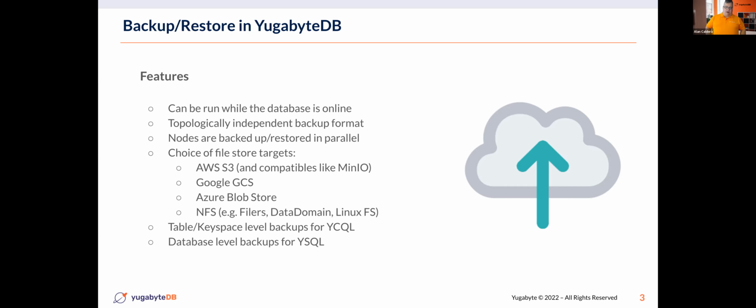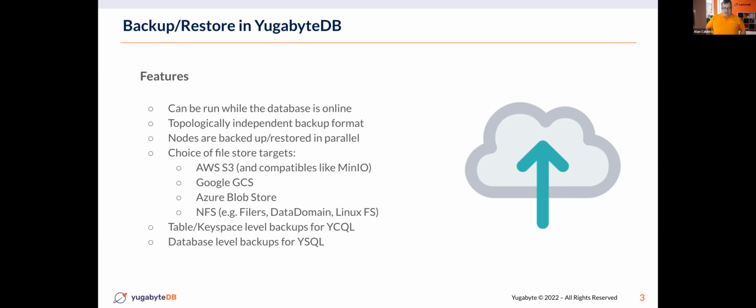They are AWS S3 and compatibles like MinIO, Google Cloud Storage, Azure Blob Storage, and of course our old friend NFS, whether it be on a filer, whether it be Data Domain, or just a Linux server serving a file system out there.